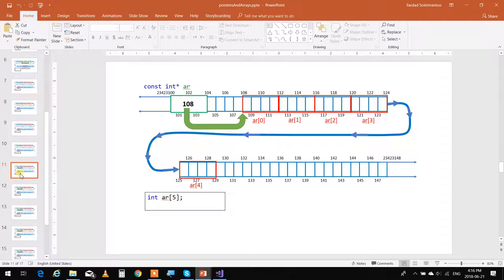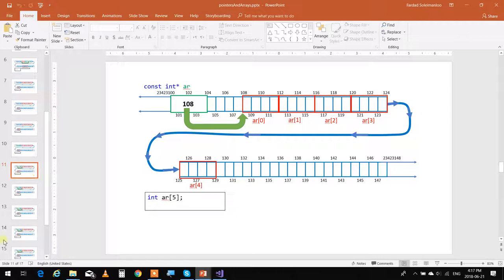So essentially, when you say integer AR5, poof, this happens in one shot. It's not stages like before, where you had to create an integer yourself. That integer had a name. Then you create a pointer. Then you make that pointer keep the address of that variable. Therefore, you could access it. When you create an array, that's not the case. It's a combo. Everything happens all at once. When you say, I want an array of 5 integers, 5 integers are occupying the memory. The address of the beginning of the 5 integers is set into a pointer of that type. And then you can access the indexes of the array using that pointer.